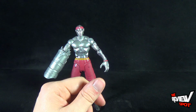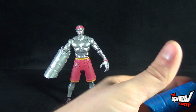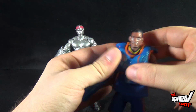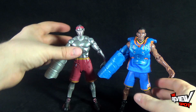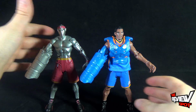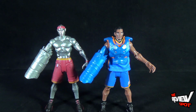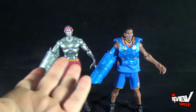Let's have a look at another one that we just had a look at. Well, you know what? Let's bring in the last one that I just reviewed. Get his torso on there. There we go. Kevin Durant. You can see that, yeah, they look like they share the same body. Of course, the heads would be different as well, and different colored add-on pieces. But I like this set.